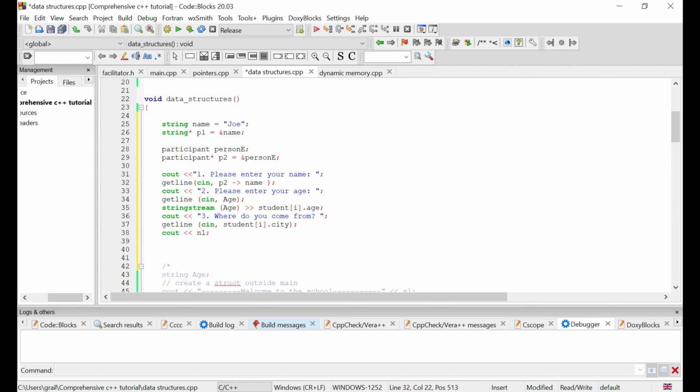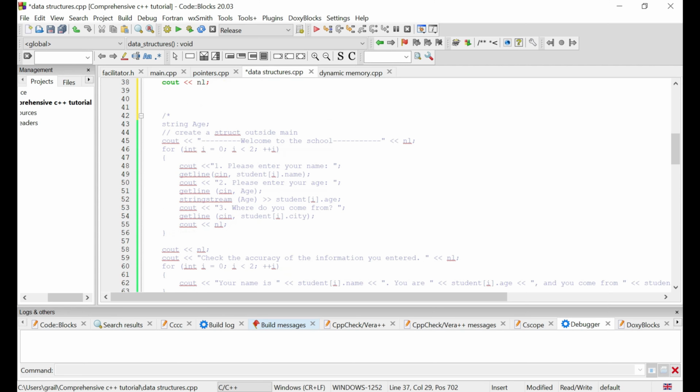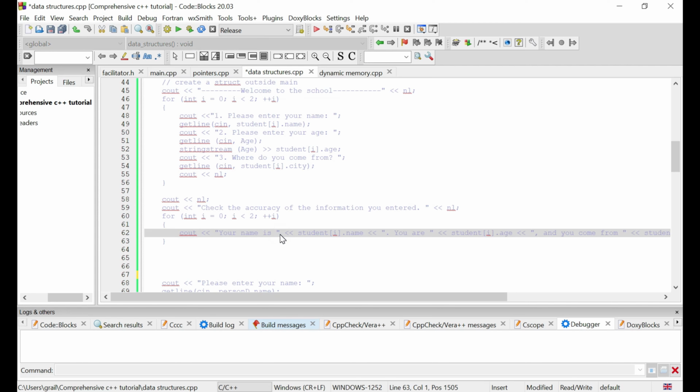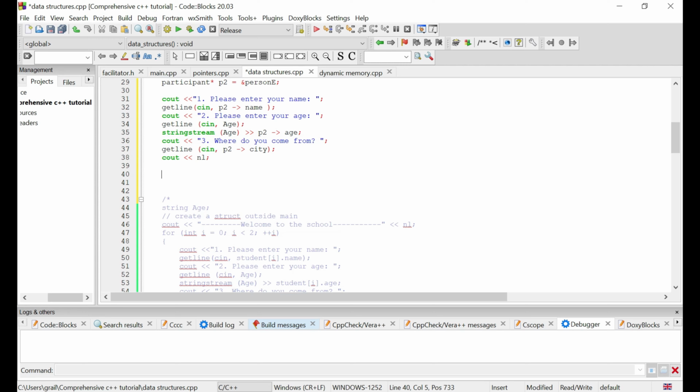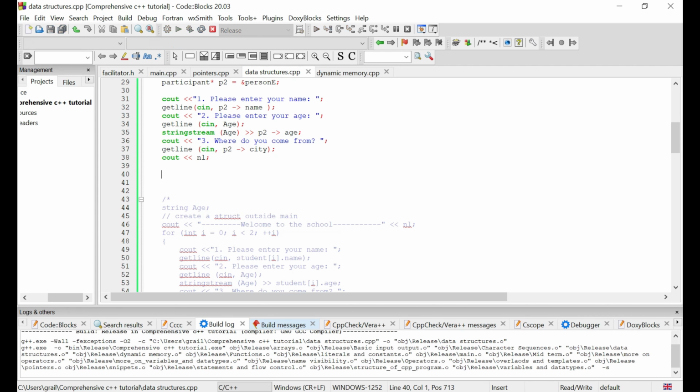Right, so that is it, and we have please enter your age. We're taking the age as a string and we are converting it to an integer, and we want to store it in p2 using the arrow operator. We want to put it in age, and then we come to this one as well and we want to put in p2, sorry about that, city. Good. Then after that we want to print out. In this case we are just printing out; you can ask for these values and perform computations on them. You can do whatever you want. It depends on your program.